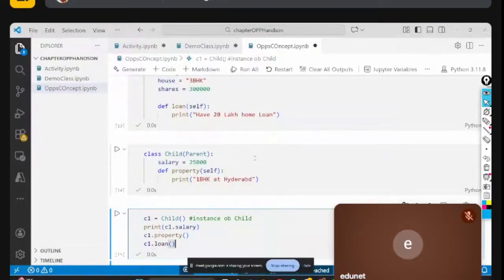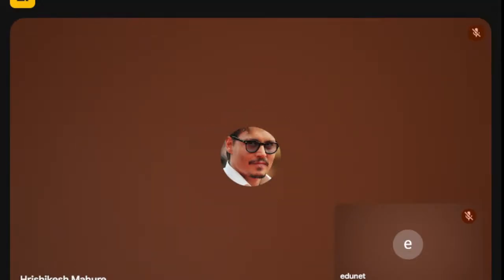Above one small, look, class parent. What is the spelling of the parent? Small. Take the capital, capital P. Above you are getting the class parent. See the spelling.